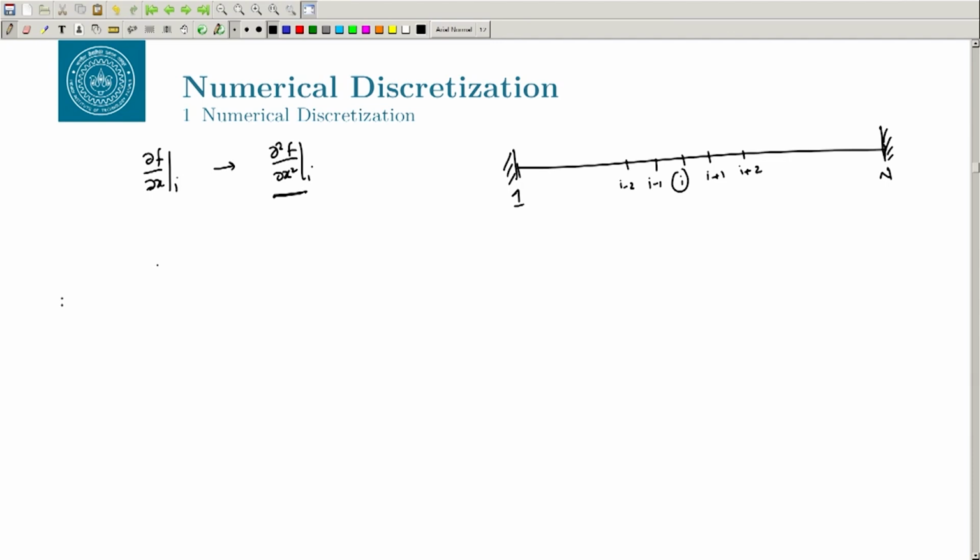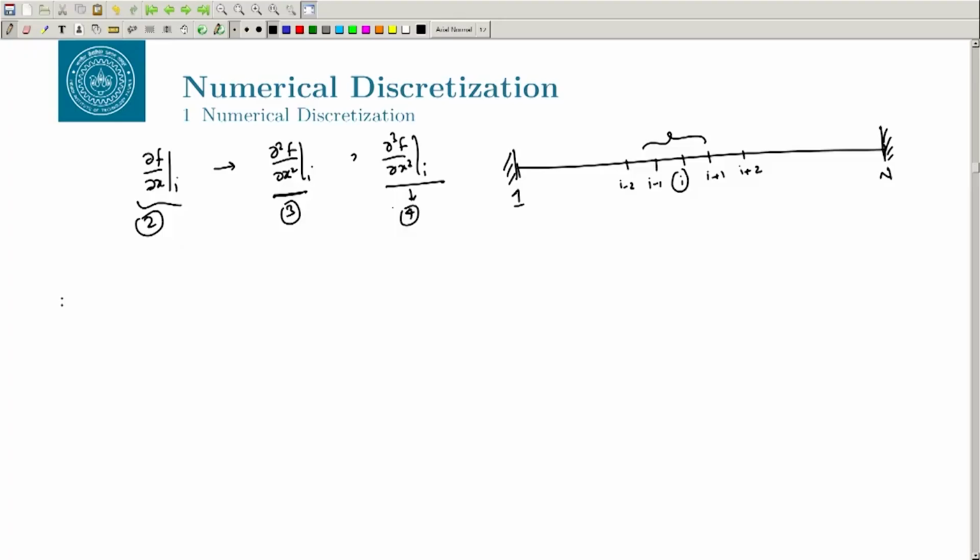There is one rule here which I want to tell you: if you want to calculate the second order derivative, you need at least 2 plus 1 points, basically n plus 1 points, to get the derivative. For the first order derivative you need at least 2 points. For the second order derivative you need at least 3 points. Let us say you have the third order derivative, then you need at least 4 points. You can use more points also, and then it will give you a more accurate scheme, but at least you need n plus 1 points in the stencil to calculate the derivative. Here we are taking the 3 points I minus 1, I and I plus 1.